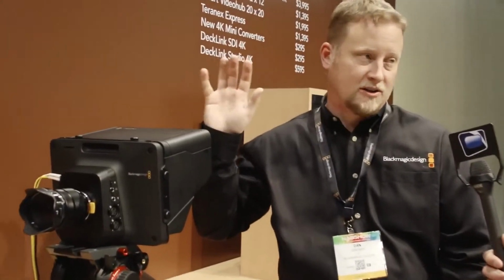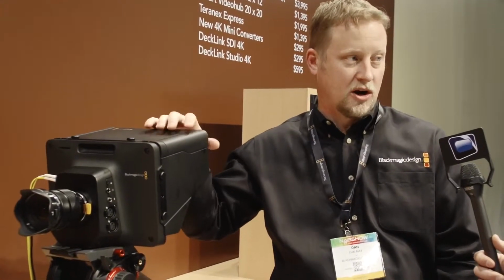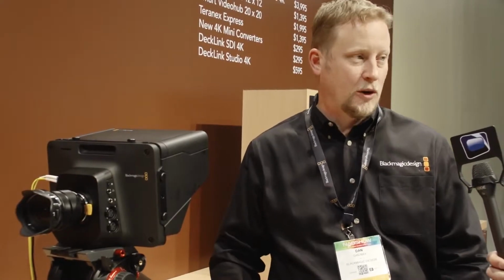But Micro Four Thirds is also highly adaptable. So we show up in the front of the booth using some of our bigger PL-based lenses, which are more expensive, but they have more of the cable management, zoom, focus, kind of things that more broadcasters would be used to. So being very adaptable and being able to have these really great optics at affordable prices is what makes the Micro Four Thirds so appealing to us.